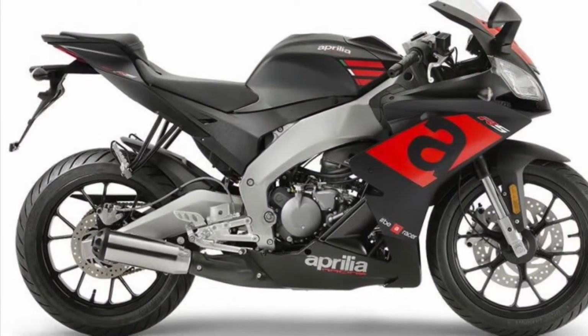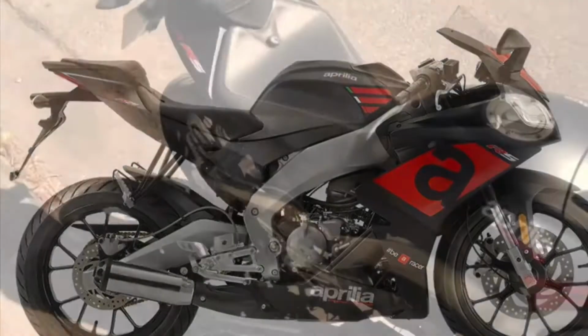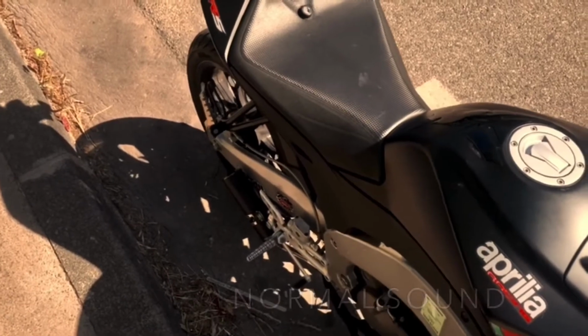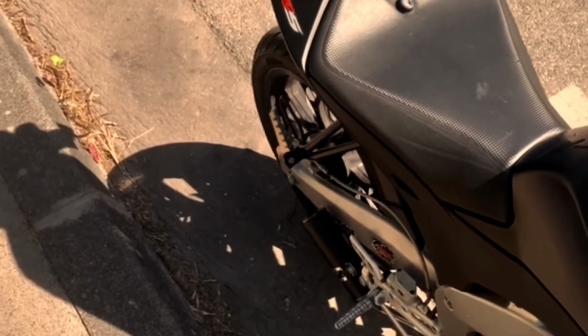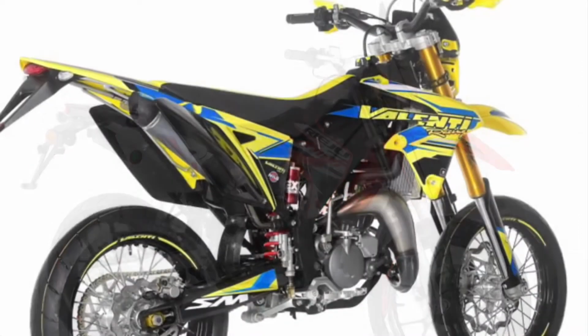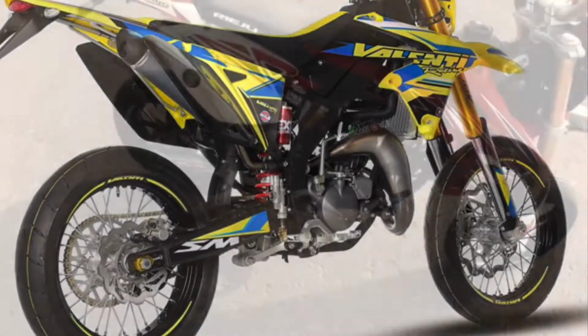The first one I want to show you is this Aprilia RS4 50cc. We'll stick with these 50cc racing bikes and 50cc cross super motard bikes.